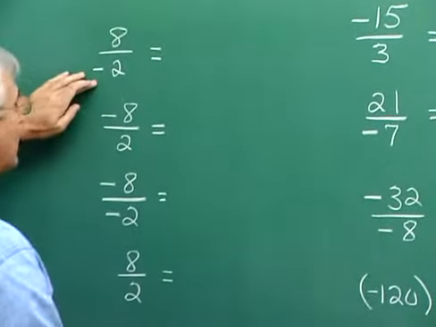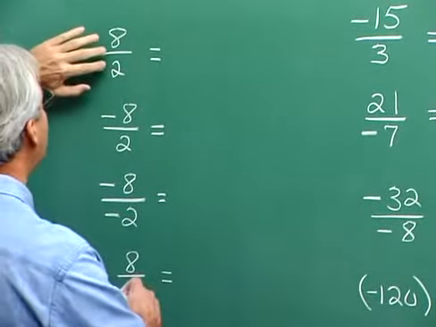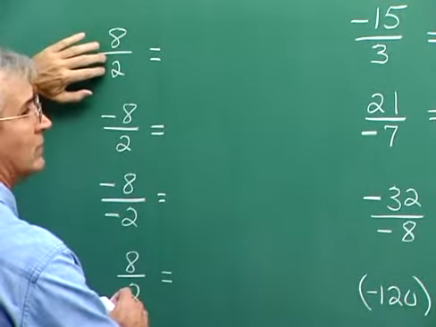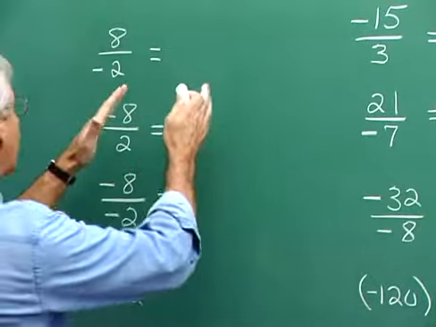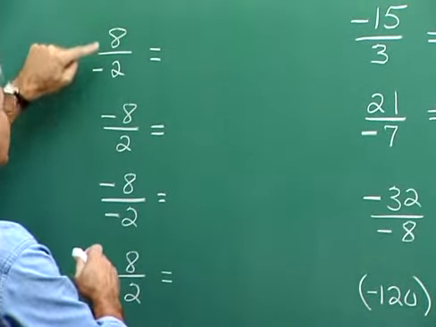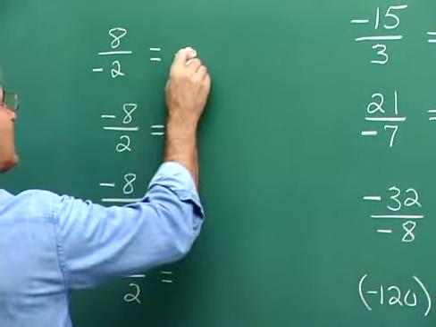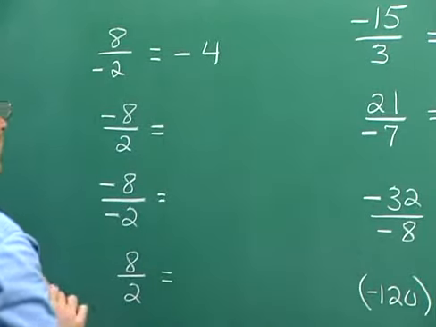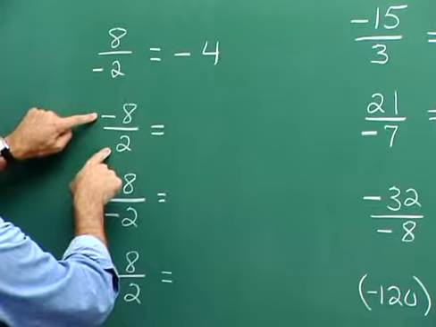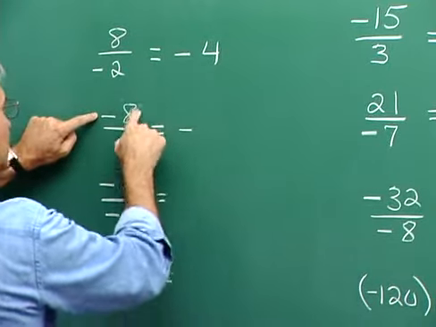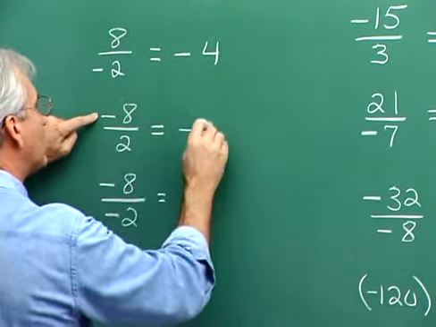8 divided by negative 2. You see, we're thinking 8 over 2. 8 divided by 2 is 4. But just think of the sign pattern to establish the sign of the answer. Positive divided by negative. Signs are different, so we get a negative answer, and it's negative 4. Now here, again, the signs are different. Negative 8 over positive 2, so we get a negative result. 8 over 2, 8 divided by 2 is 4.